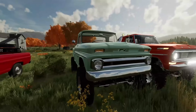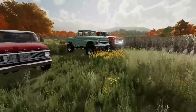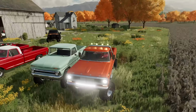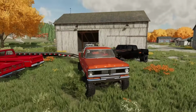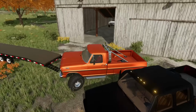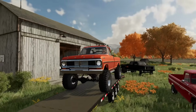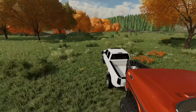Everybody has different tastes, but for me, it's this Chevy and this Ford. Two of my favorites. Now, obviously, I don't want to run any of these too long because they haven't been fully gone over, so even though they haven't been sitting for that long, I still want to make sure they're all good. But this one today, or maybe the C10, I'm taking out driving, 100%. I really don't want to sell any of these, but I might have to pay for the cost of the property. Who knows? Either way, very nice truck.